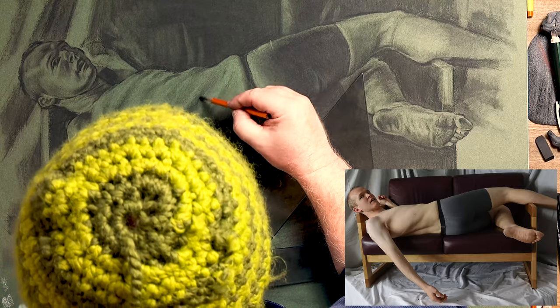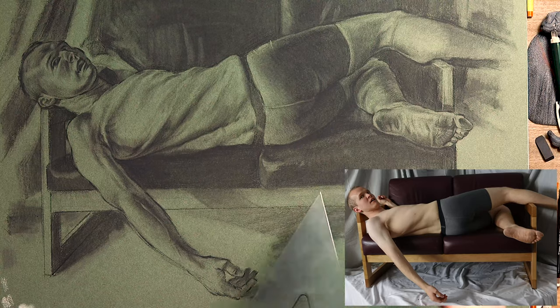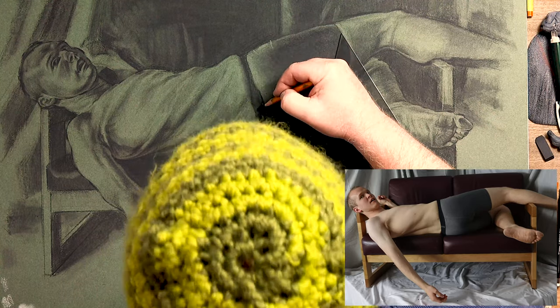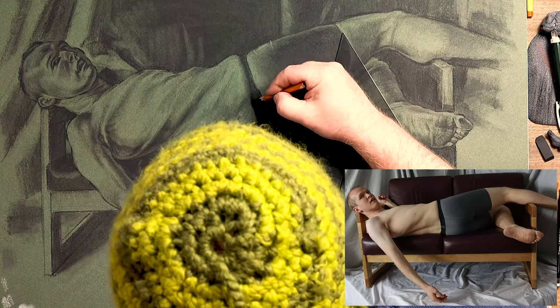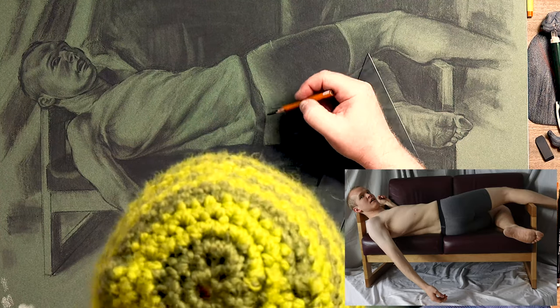Sometimes if you overdraw a shadow, you'll take your eraser and you'll lighten up or soften the edge. And other times, if you need more shadow, you stump and you draw. It's just a balance there. There's no right or wrong way. Just at this point, you get what your skill set can do for you.